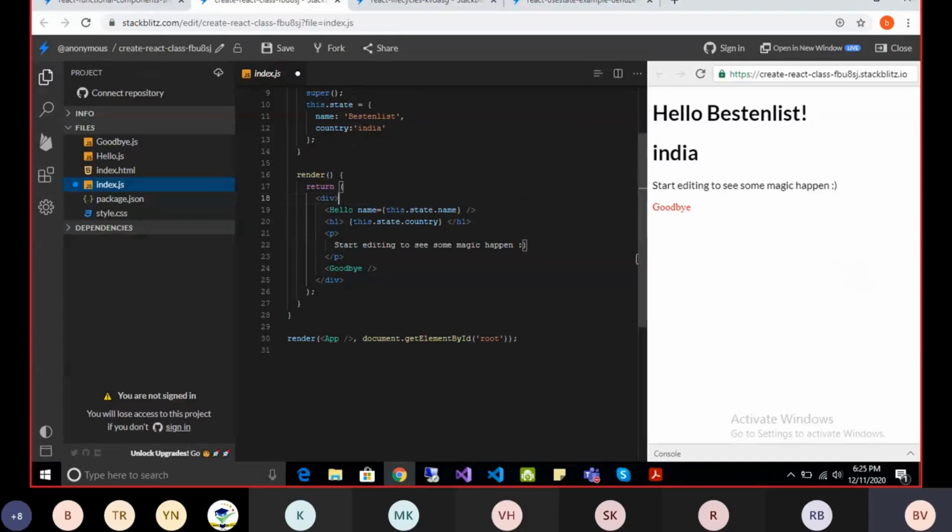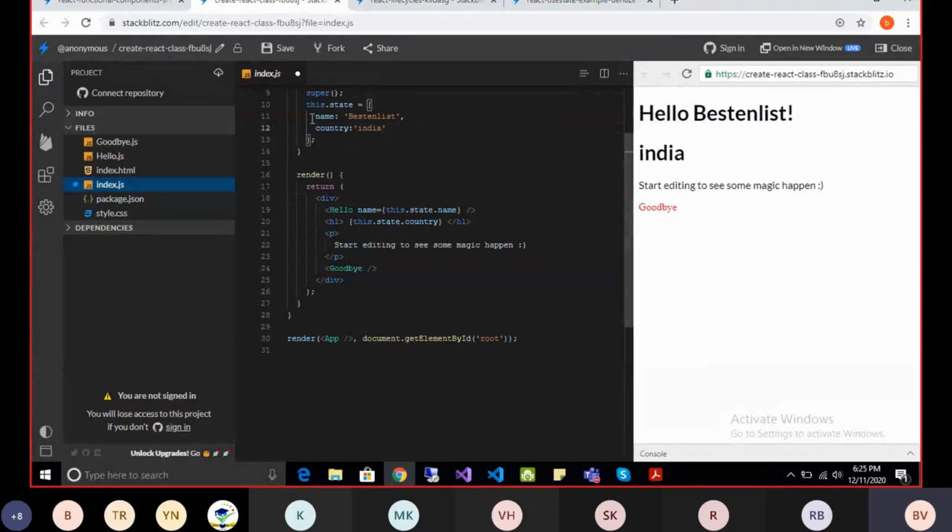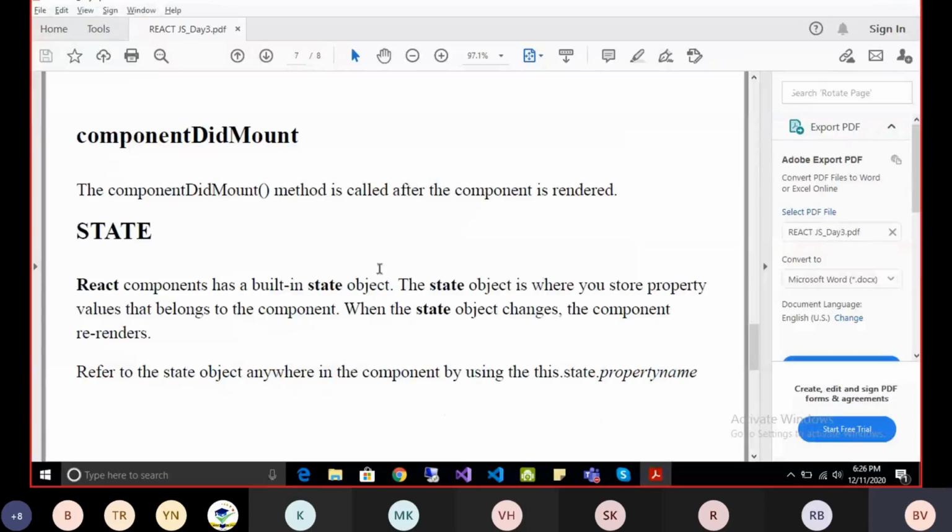I have already shown you that I can access this state property inside your HTML element. If there are any changes to the state, it automatically re-renders your React application and displays the updated data in your browser. So that is the state.